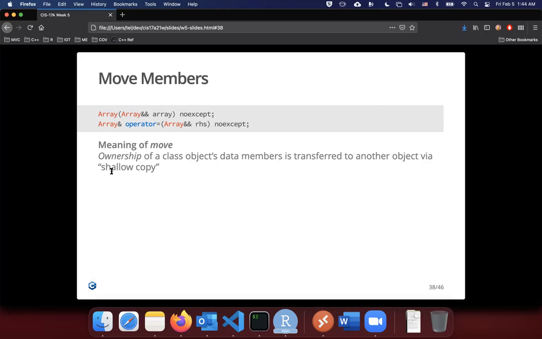In fact, this whole move semantics is obviously in the implementation of a unique pointer, and you see that as actually a good example of move semantics in action. And so I want to mention the meaning of move. That's kind of important to understand. It's not really about moving the objects around. This is about moving the ownership. So you're going to actually do a shallow copy. There's some kind of a copy, but the underlying objects pointed to by a pointer, for example, that's actually not copied, right?